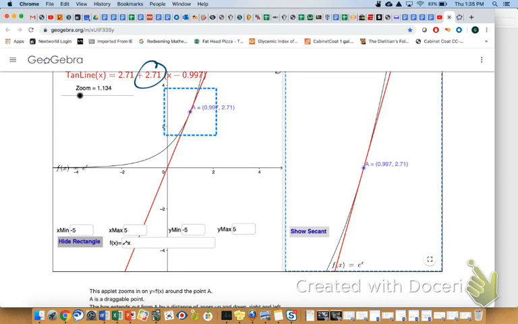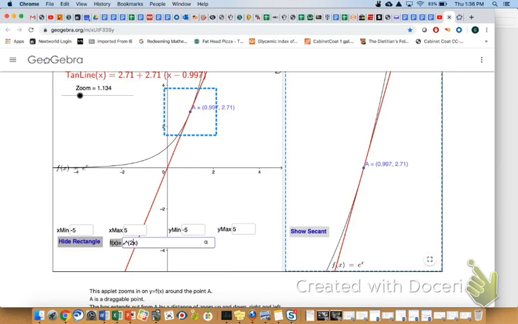So you notice how the y value exactly matches the slope. And isn't that because the derivative of e to the x is just e to the x? I mean, hopefully that makes sense. So I thought what I'd do here is change this a little bit and see if I could get a prediction from you guys. What if I came down here and instead of e to the x, you see it highlighted in blue, I'm about to change this. Instead of e to the x, what if I made it e to the 2x? Now I've got to hit enter for something to change here.